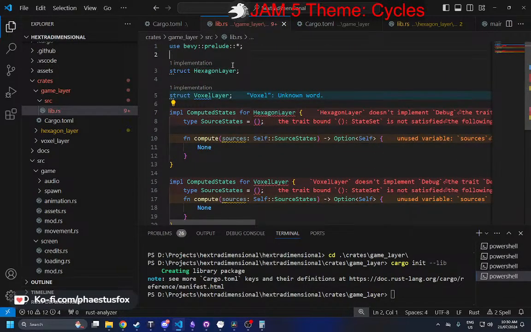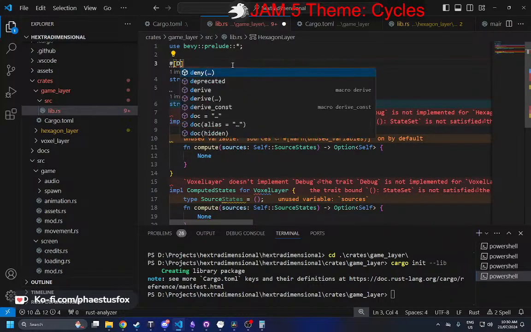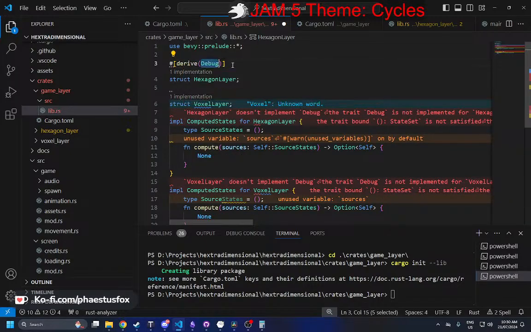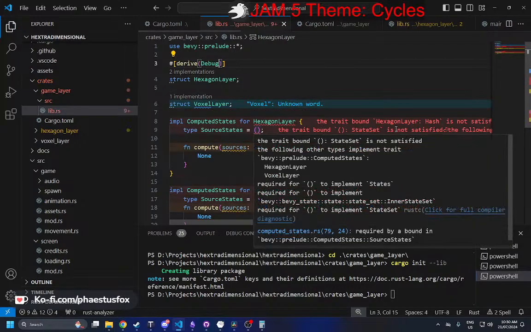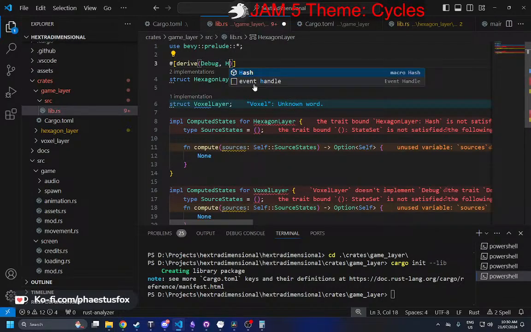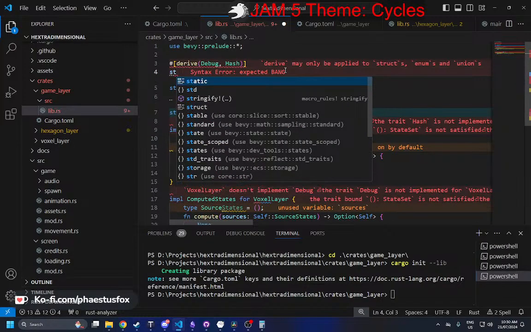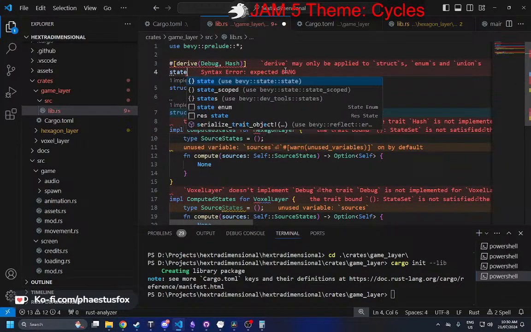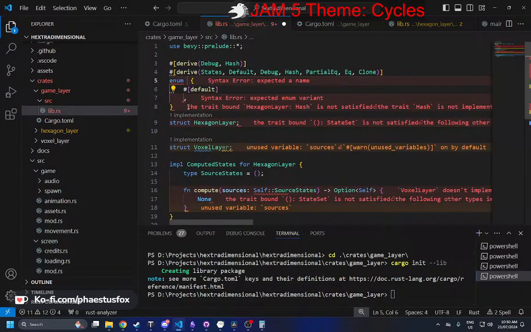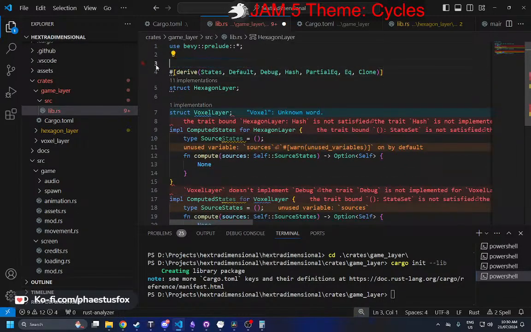Okay, yeah, because you're saying that these have a bunch of types they need. They need to derive Debug. They need Hash. Alright, I guess what we can do is we say state. There's a derive for that in the snippets. There we go. Do that.